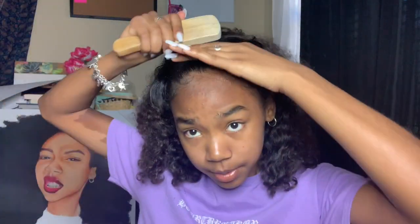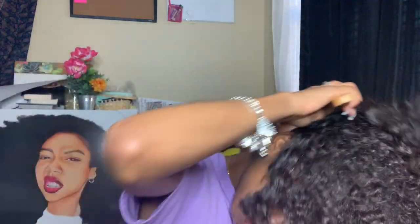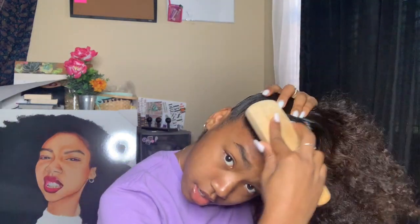All right, so once I get it kind of wet, I'm just gonna brush it like this. And you don't wanna brush it all the way into the hair part, because you don't want it to be frizzy. You want the hair to have some curls so you can have that curly bun look, you know? So I'm just gonna brush it up like this.